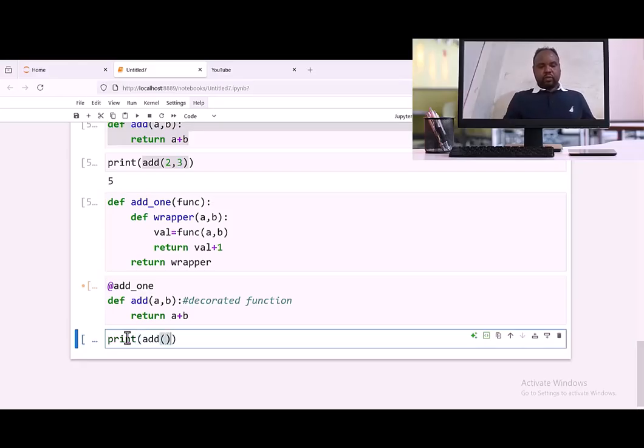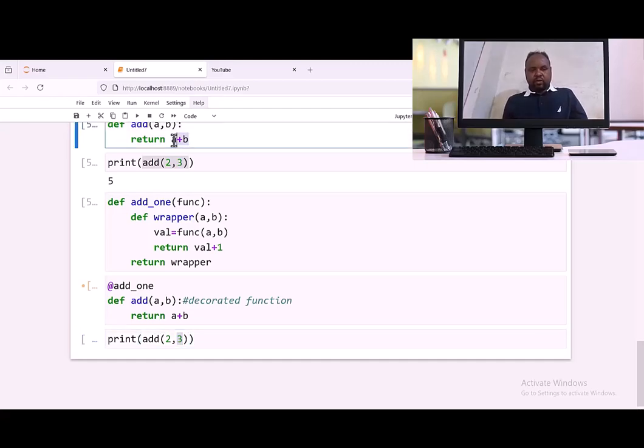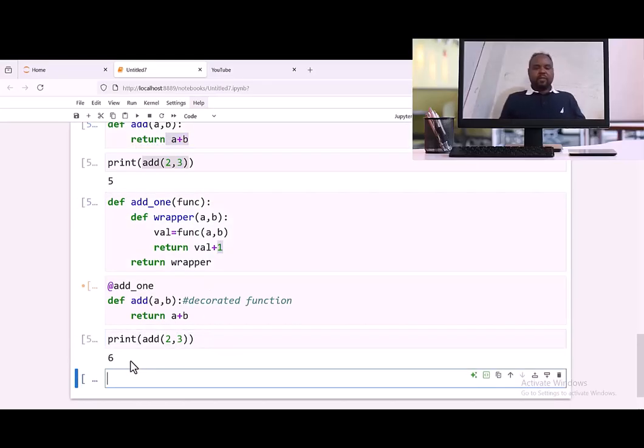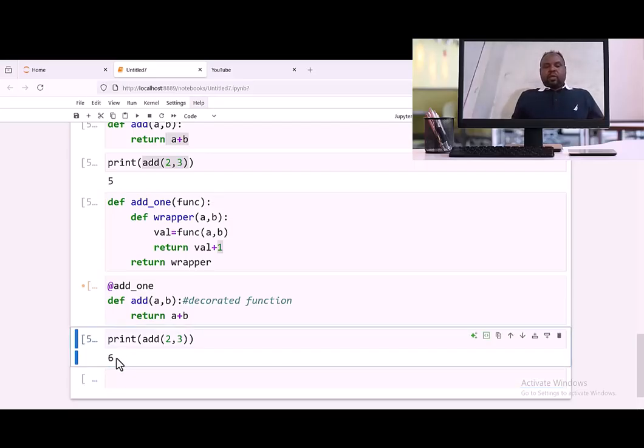Now what is the result? 2 and 3 is nothing but a plus b, which is 5. Then due to the decoration function, it adds 1. So the result is 6. Right? This add 2, 3 gives 6.